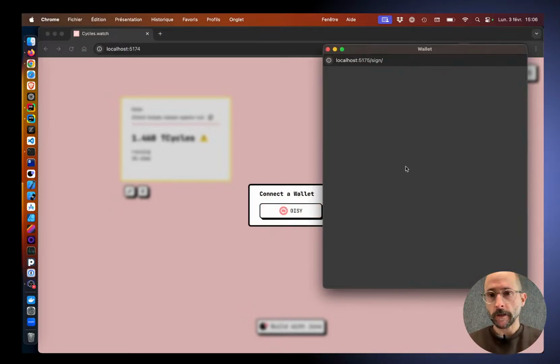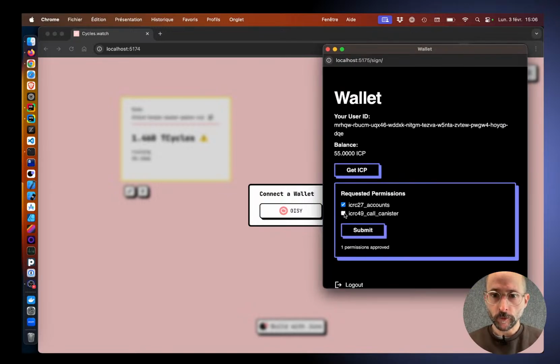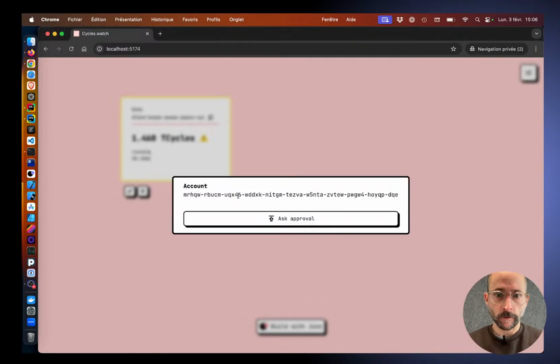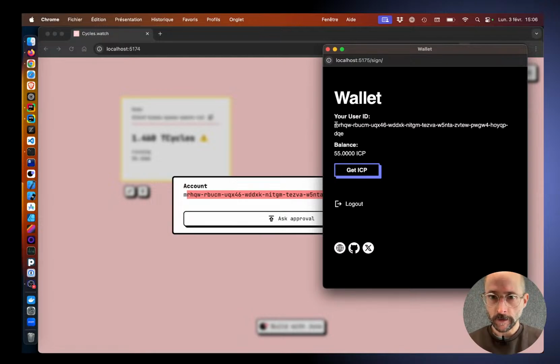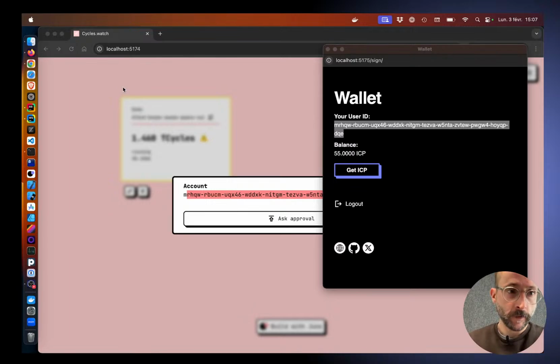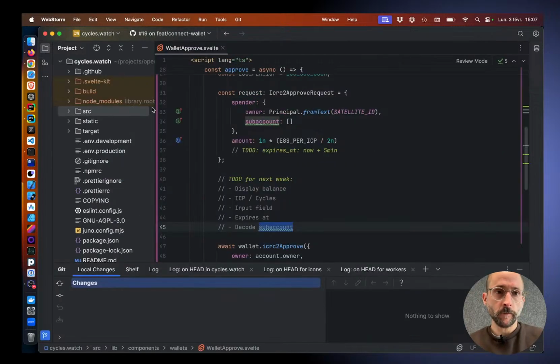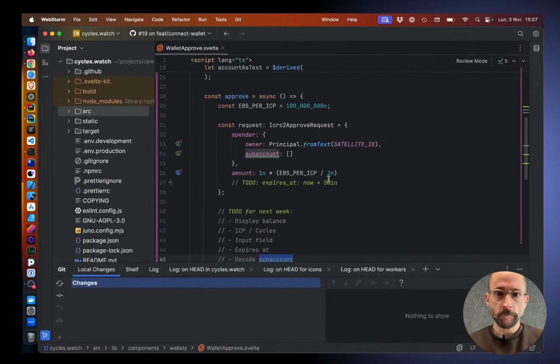So here when I clicked, I opened that pseudo wallet in which I can sign in, and I approve the things, and now here I got my account, which is the same account as in my wallet, right? And in that context, there is no sub account, it's just like a main account. But I said we can have the code that works with sub account too, but then when we did that, a library was missing, right?